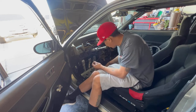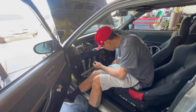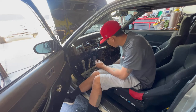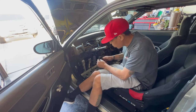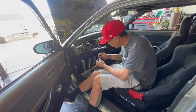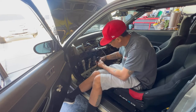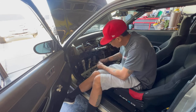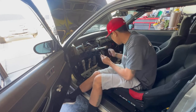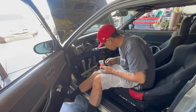So pretty easy. These strippers you can get from Home Depot too. These are Klein tools and they're super easy to use. Some people don't like to use them, but I do. Just quick squeezes. If you can squeeze, you can work this. Trust me, you don't gotta pay someone to come wire your stuff up. Everything comes with a schematic. It's all about taking your time and making sure everything's good to go. And with the right tools, you can't mess this up. So I know for sure, where's my plug? I know for sure that this one's missing the whole back piece.